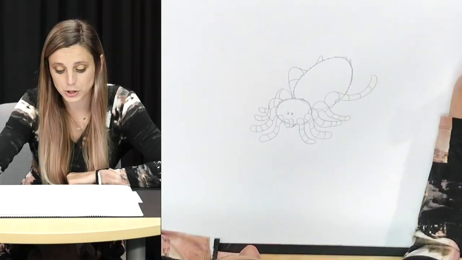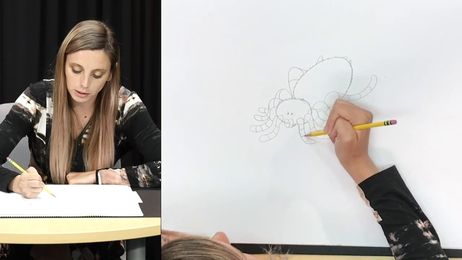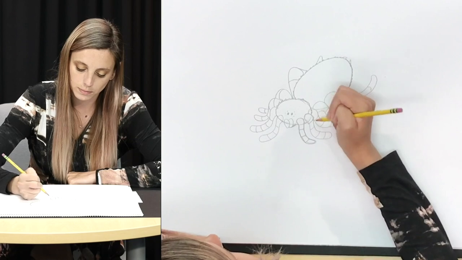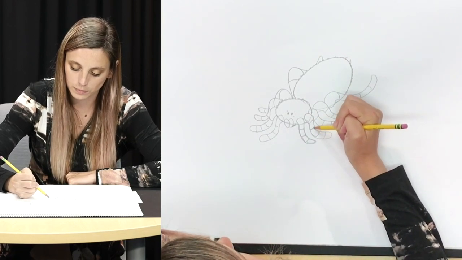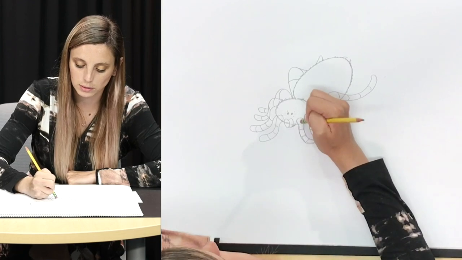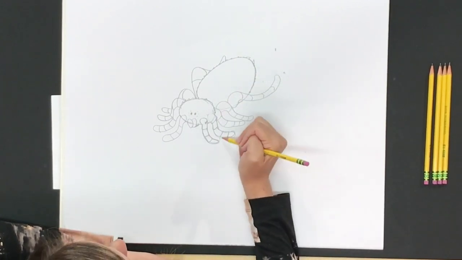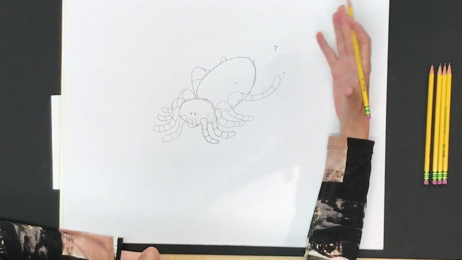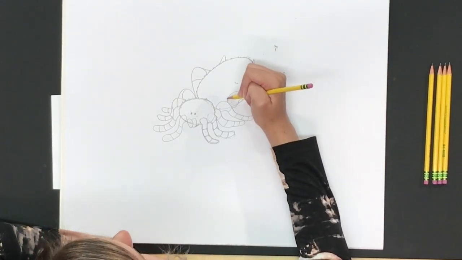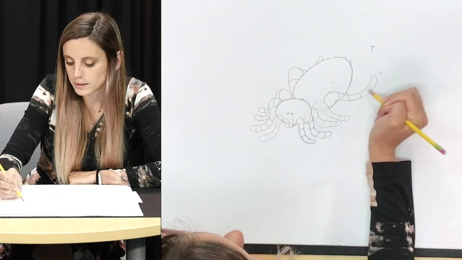If you want to add some extra dimension to your tarantula what you can do is go along these lines and as you make each new section you can make the lines come a little bit closer together so it looks like the legs are narrowing as they come to their ends and if you have time you can go back and erase any guiding lines. I'm going to pause there and you guys can go ahead and take your time and go back and do this at your own pace. But I'm going to start adding these urticating hairs along our legs because they do have them there too. So again I'm just going to follow along my legs with a zigzagging motion to add some texture to our tarantula.